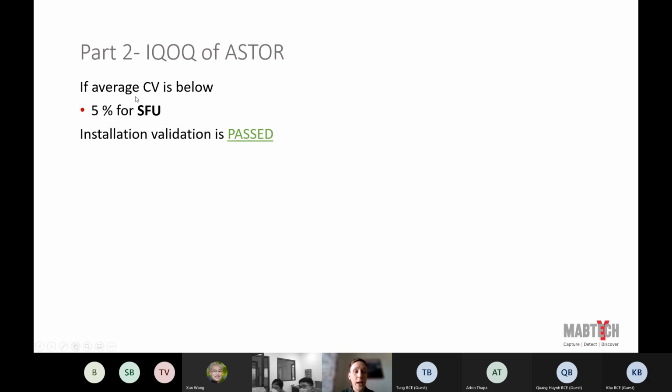For ASTOR, we are using the SFU CV difference between Sweden and, in this case, Vietnam, and we're comparing the data. A difference below 5% is significant, so then we are passing this installation test.